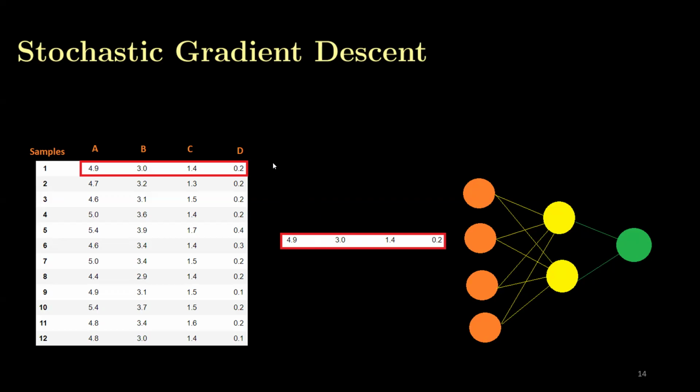So this is the example of training a neural network with one sample. We can select this sample from anywhere. I can start training from the 9th sample, then the 12th sample, then back to the 4th sample. Since I can select the sample randomly, the gradient descent is called stochastic gradient descent.